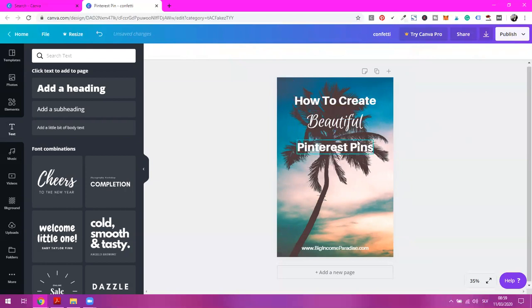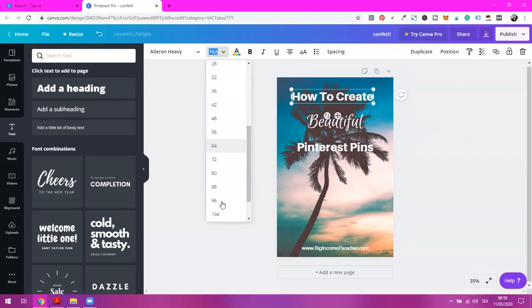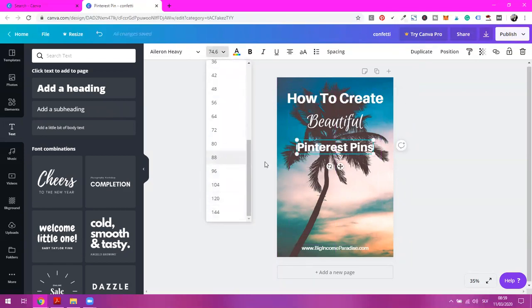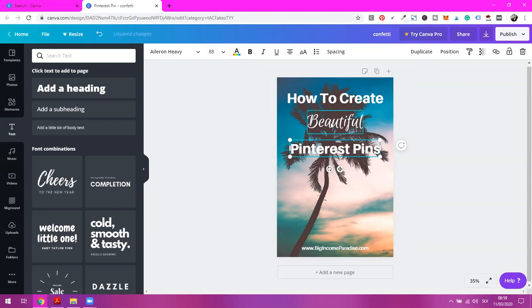Okay, so you cannot see this Pinterest pins really clearly. We want to make this a little bit bigger. Let's choose 88, put it in the middle. Let's see. We're going to use 88 size here too. And we're going to make beautiful a tiny bit bigger.